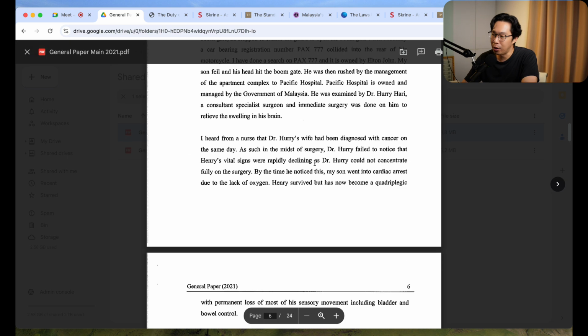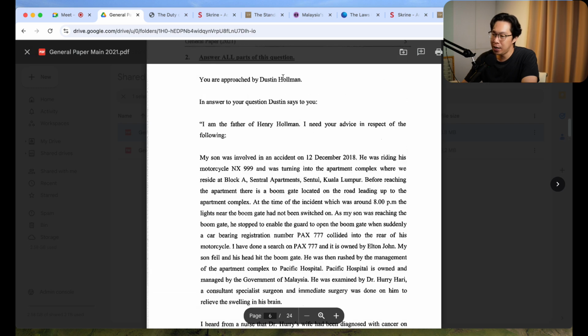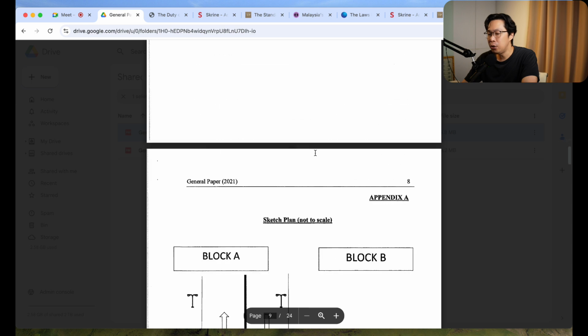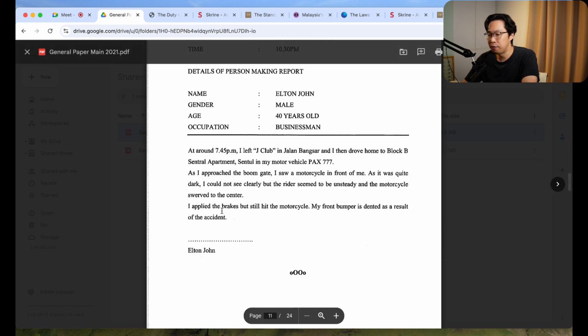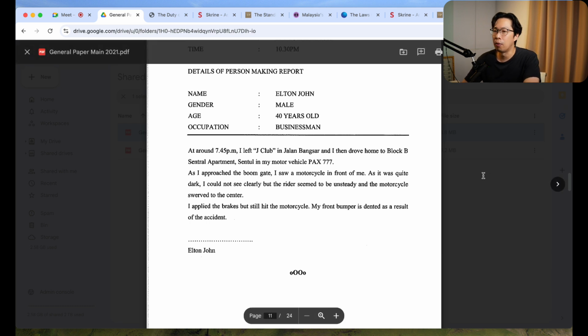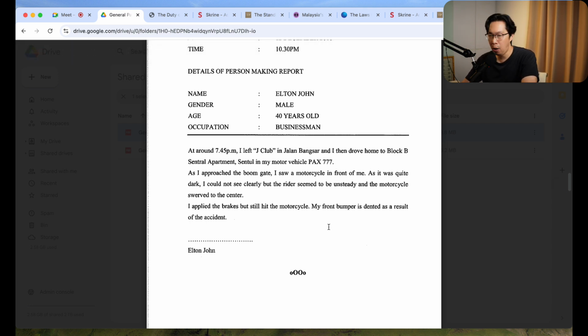In contract or torts, when you are advising the plaintiff, let's say the plaintiff is this Henry Holman, why do they give you this police report of the defendant? Because this police report gives the other side of the story. Just because you're advising the plaintiff doesn't mean you must cite and say the defendant is wrong, everything can be claimed, and you twist the fact, twist the law, twist this and that. No. Always, as a lawyer, you must remember one thing.